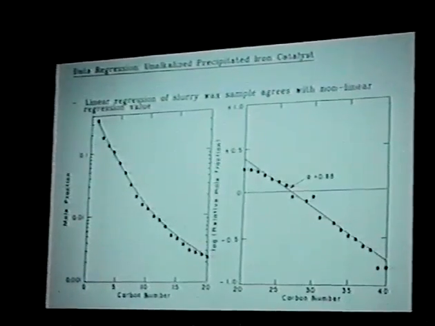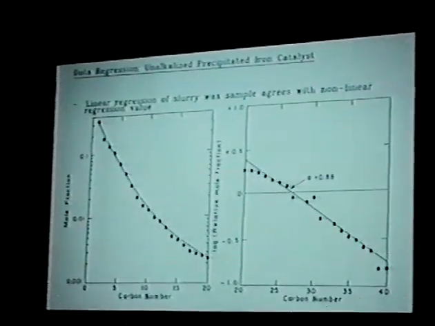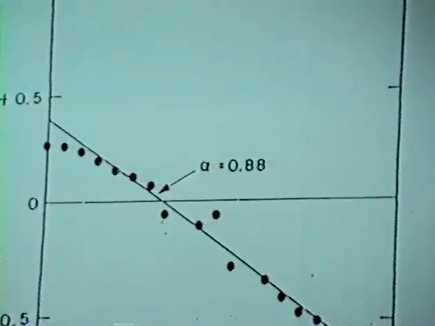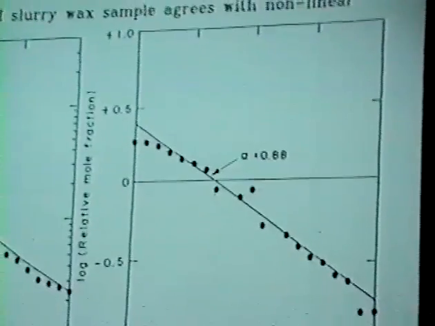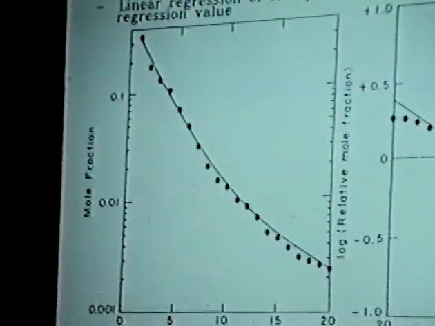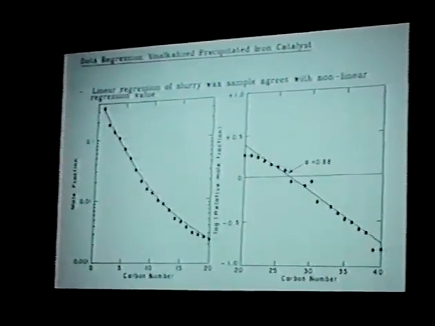This is a different experiment. The previous data were from a fused iron catalyst. This is a precipitated iron catalyst. And we've got the Schultz-Flory diagram fit by the nonlinear regression of C3 to C15 or 16 data on this particular curve. And we see that fits very well. Here alpha 1 is 0.65 and alpha 2 is 0.88 from our nonlinear regression.